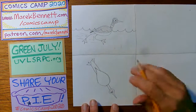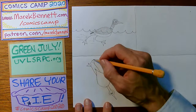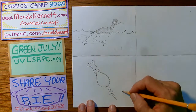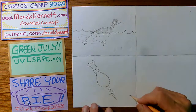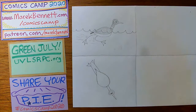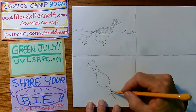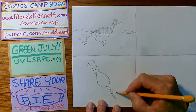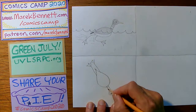What I love about cartooning in general is that with a couple lines, you can create those feet. With a couple lines, you can create the face of the loon. It doesn't take a lot of detail. What you really have to do, like I've been saying, is keep it super simple and your readers can read it very quickly then. All right, so we did the teardrop shape. We did the circle head, put the eye and the beak on there. What's missing? Maybe the neck band?